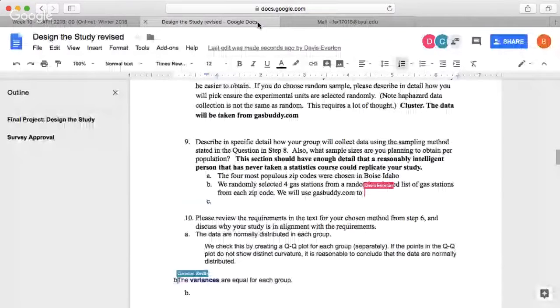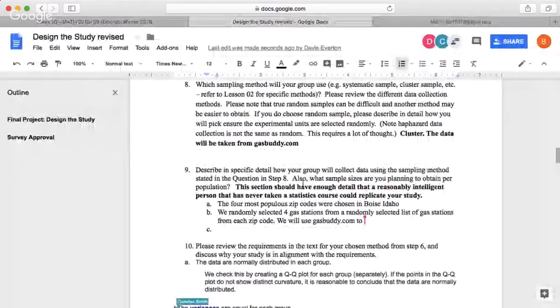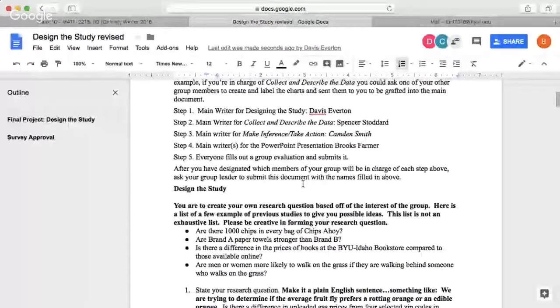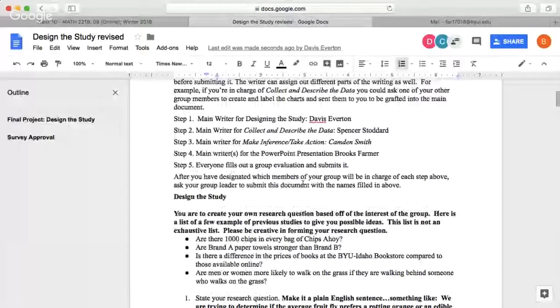So if I remember correctly, let me pull it up right here. Spencer, you are the main person on collect and describe the data. So once you get it back, Davis, if you can let us all know, especially Spencer, so he can get started on that, because the data and stuff is due next Saturday. They will all do work on it, but Spencer's going to be the one to write that up. Well, I don't mind collecting the data. Well, we should all at least play a role. But yeah, you're the one spearheading it. So if you want to direct how we do that, that's cool with me. I'll get it. All right.